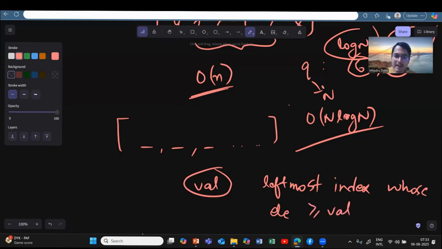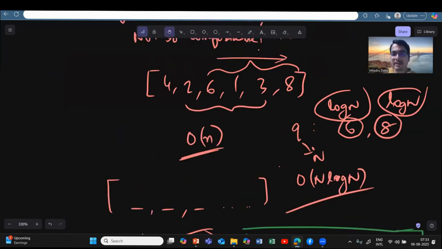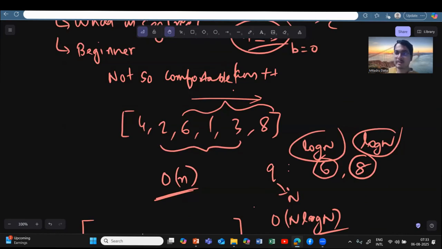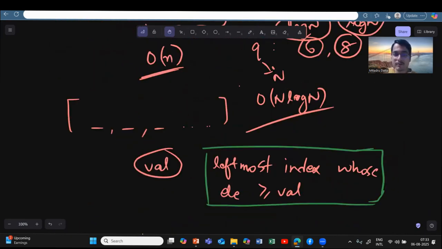So I find the leftmost index. This is what I am exactly finding using my segment tree: the leftmost index whose element is greater than or equal to value. So I will use this type of segment tree. The building approach of the segment tree will be exactly the same. So how exactly does that work?